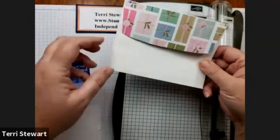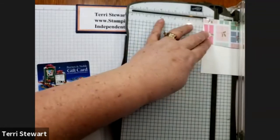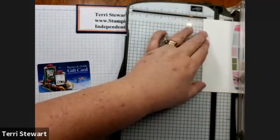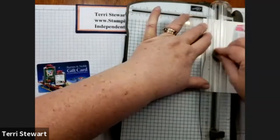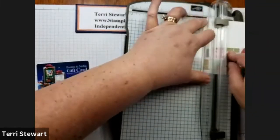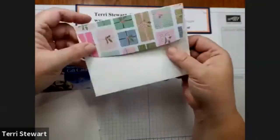I'm going to bring my envelope in and do some more scoring. I'm going to score at 1 inch on the sides, one inch on the bottom, and then 1 inch on the other side. And that's all the scoring for this project.